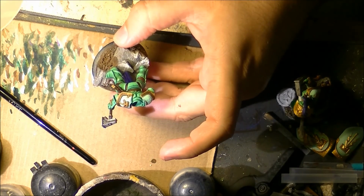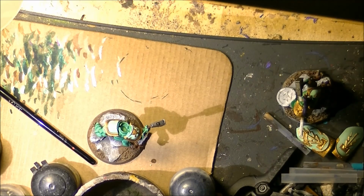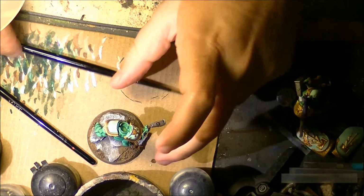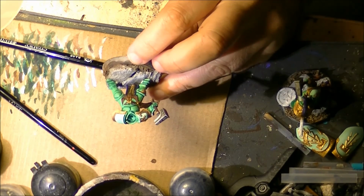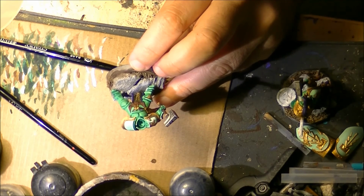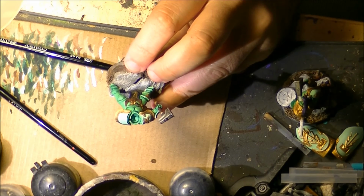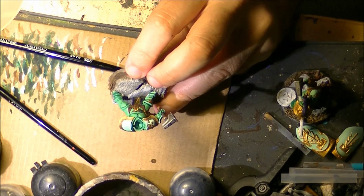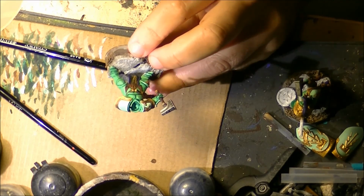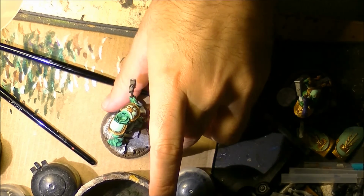And now we need to wait until this dries. We have done all the washes, so the next step will be to start working on the highlights on the green armor. I think I will finish the tutorial here at this moment, or this part of the tutorial. For editing reasons, I prefer to break it into smaller parts, because it's going to be quite long. So here I finish the first part, and in the second part I will start working all the highlights on the armor.